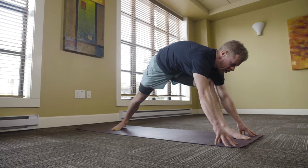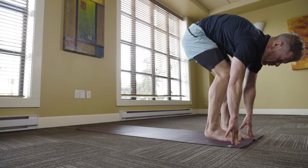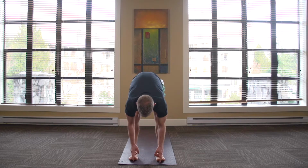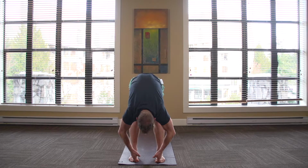Place your hands down onto the ground, step your back foot in, and bring your feet hip distance apart, or the space of 2 fists. Interlock your peace fingers around your big toes, and then pull your head, your scalp towards the ground by bending your elbows out to the side. We're still focusing here on hamstrings.